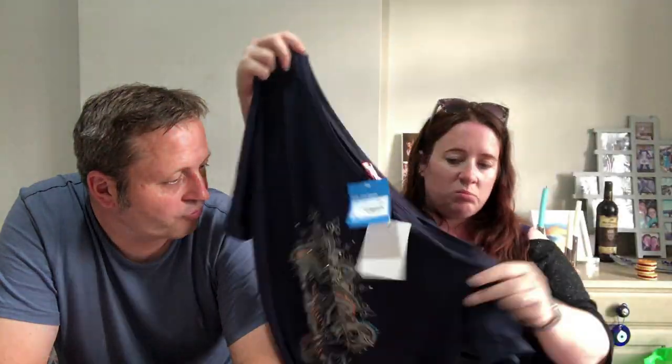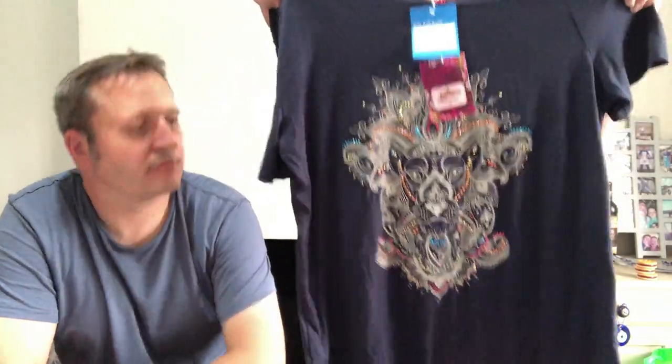Next up we've got this Jo Brown's brand new with tags top — I couldn't believe what I found in there really. It's a size 18, cost £4.50. There were a couple of women behind me working their way along the rails and I was just picking things up left and right. I had to put a load of stuff by the counter while I carried on looking, because you just can't carry it all.